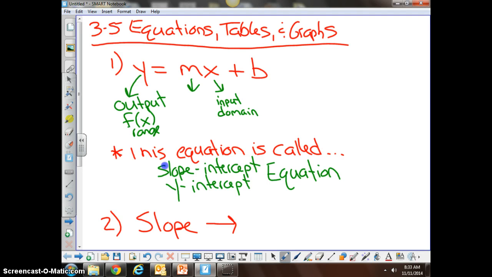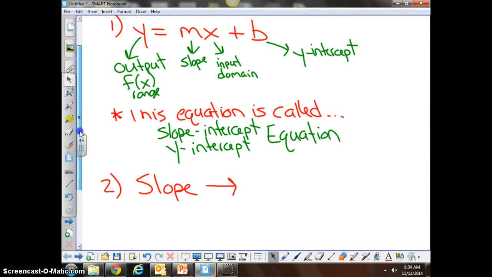M is our slope, which is going to be brand new to us. We're going to talk about what slope means, and I know you've seen or heard of this before. And then B is going to be our y-intercept, which again, some of you may know this, some of you may not know this, but even if you do, we're hoping to take it a little bit further than what we have in the past. So, y and x I think we're pretty good with.